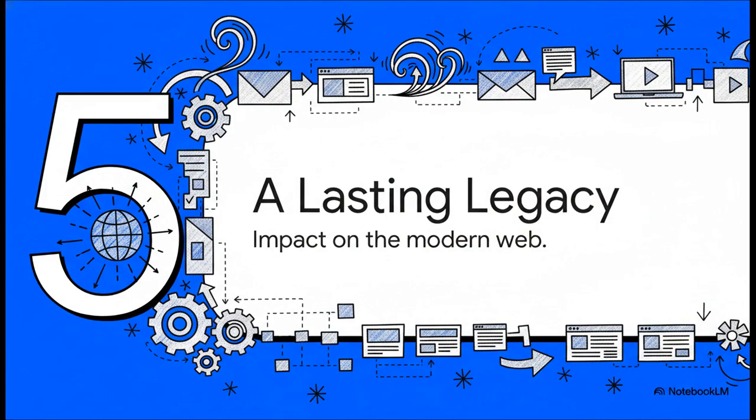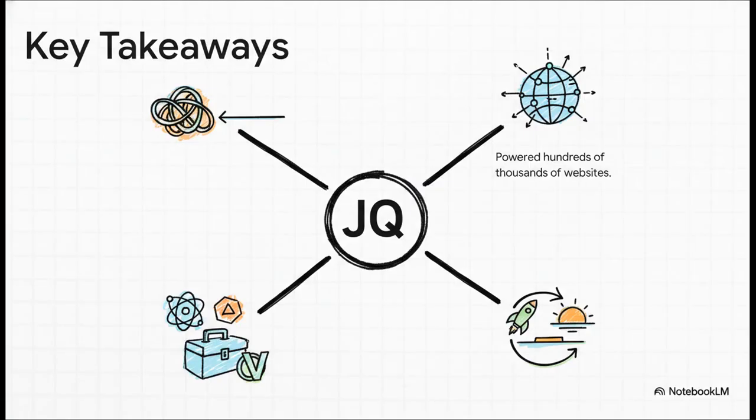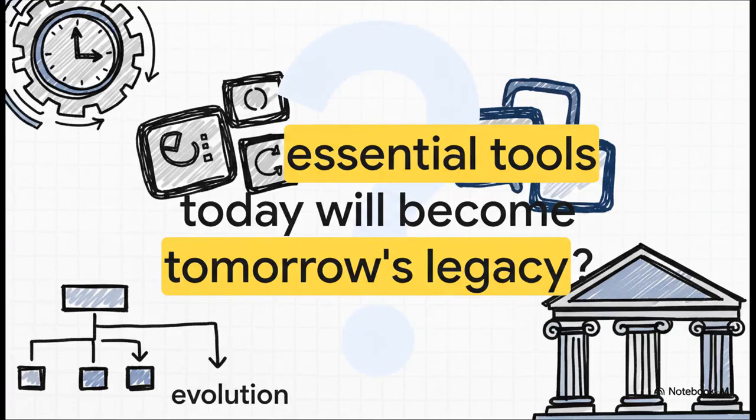So, when you put it all together, what is the lasting legacy of jQuery UI? How did it permanently change the web for the better? Well, let's wrap it up. First, it completely simplified complex, interactive web development for a whole generation of us. Second, it really popularized the whole idea of a component library. This concept of pre-built, reusable UI pieces is basically the direct ancestor of modern tools like React and Vue. And finally, its graceful shift to maintenance mode isn't an ending, but a really great model for the natural life cycle of successful software. And that brings us to a final, bigger question to chew on.